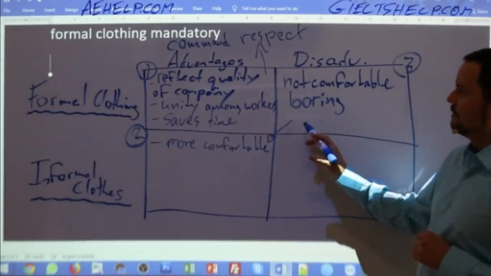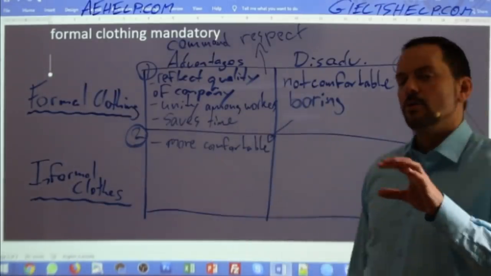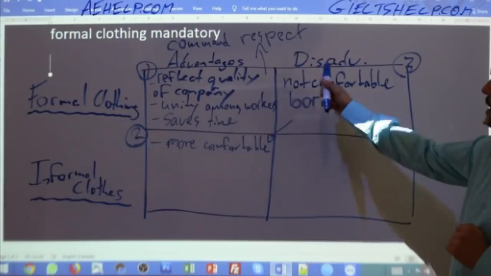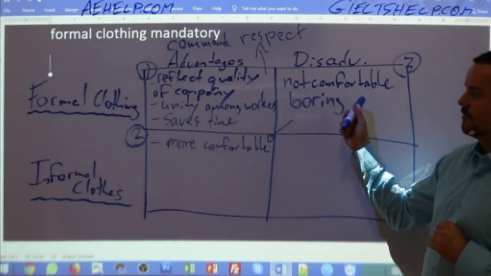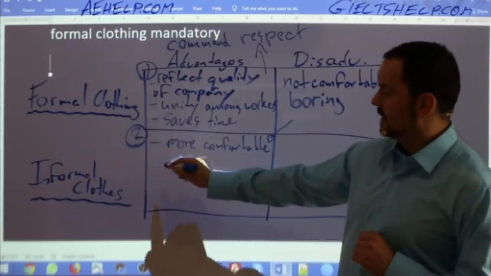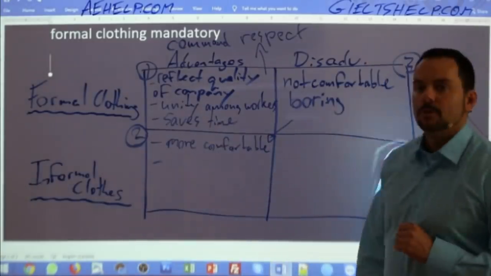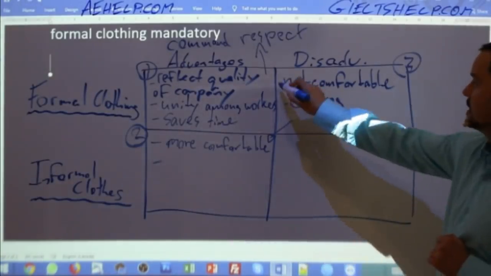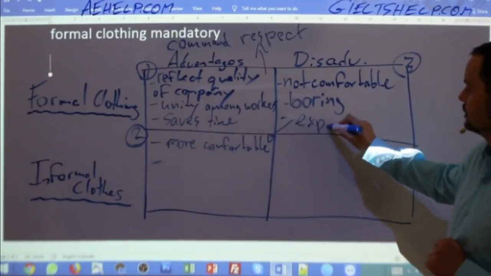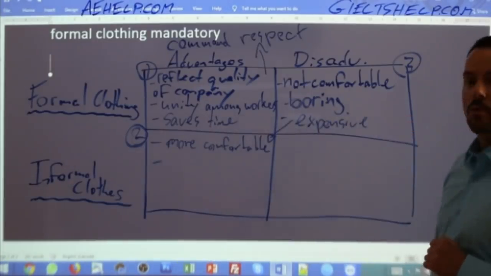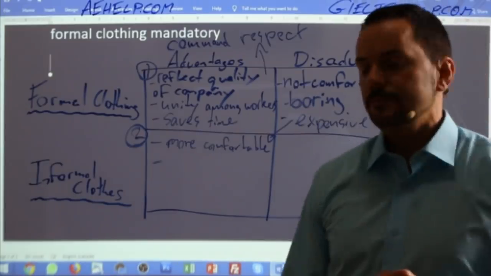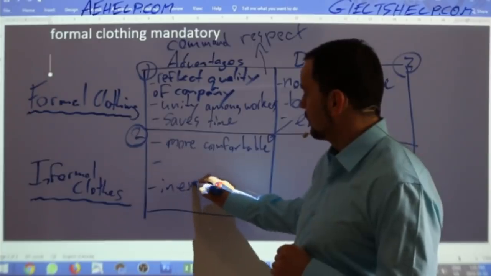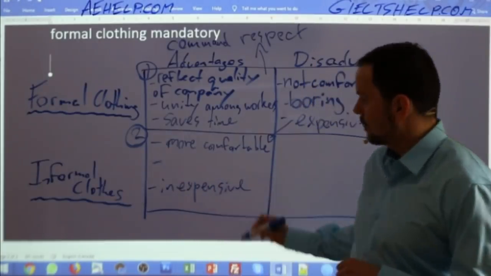So you're on the right track, Rahul. I think you might realize what I'm trying to get you to say or write in a moment. So if you think boring for the disadvantages of formal clothing, then what's the advantage of informal clothes? Okay, it could be expensive as well, sure. That's a good one, Yersalim, for quantitative information, which means this could be inexpensive. Right?